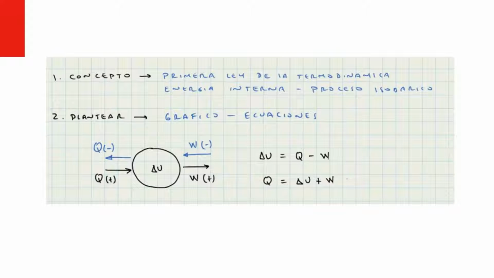In this case, we have a system where the heat supplied is going to be positive, and when removing heat it will be negative. It makes a lot of sense, because if I add heat to the system, the temperature increases and therefore the internal energy. The same will happen if I remove the heat. Similarly, when you perform work on the system, it will tend to be negative.